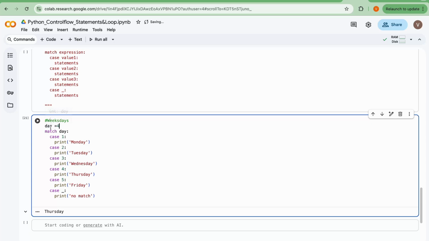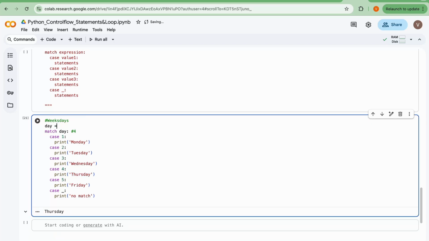First, it will assign this 4 value to here, and here I will get 4. Then it will try to match the case statement here. Which one is 4? Here it's matched. So under this one, what is the block of statements we have? Only print Thursday. Thursday is the day when you enter 4 in the week. That's what we are getting.